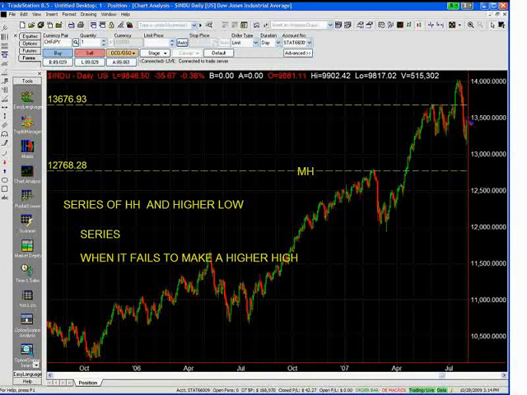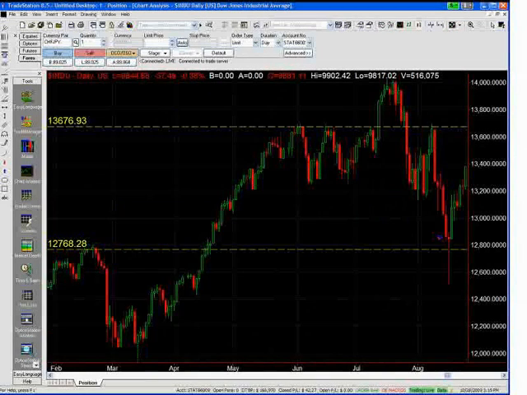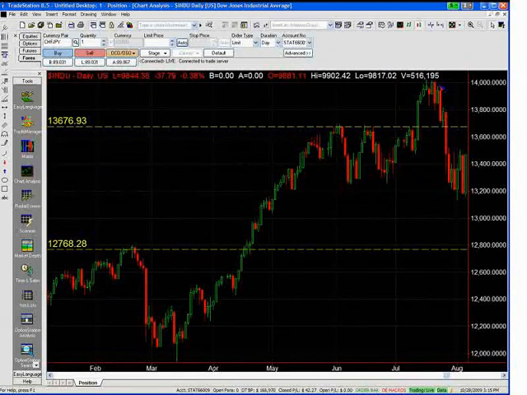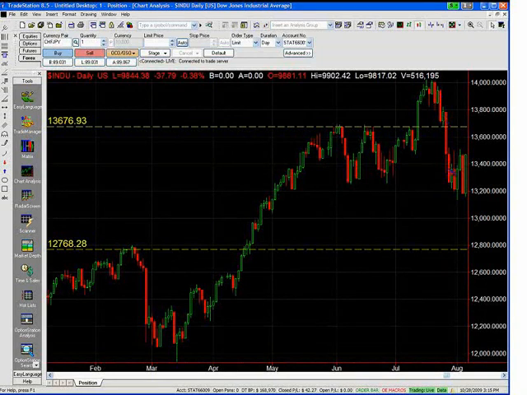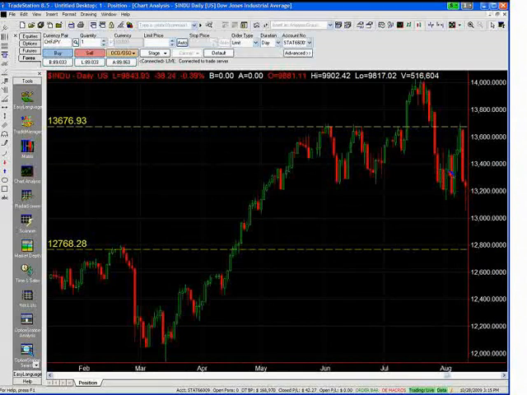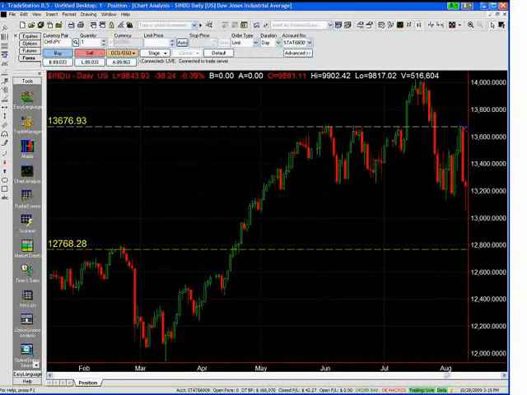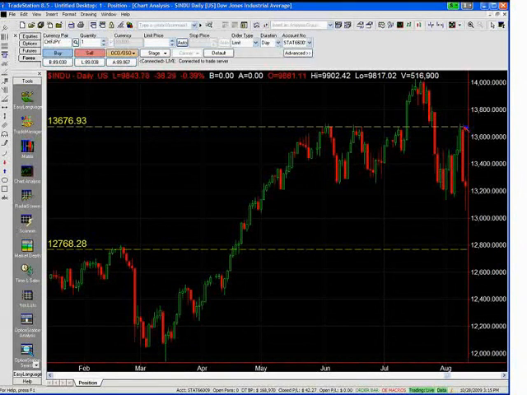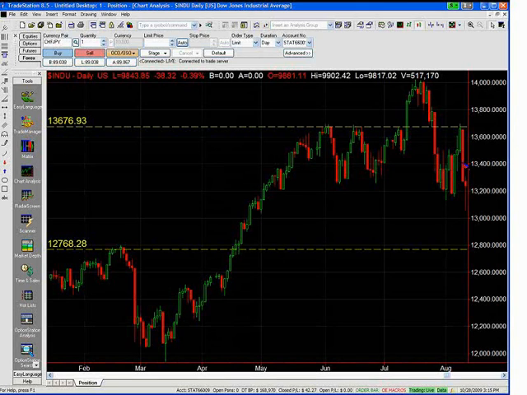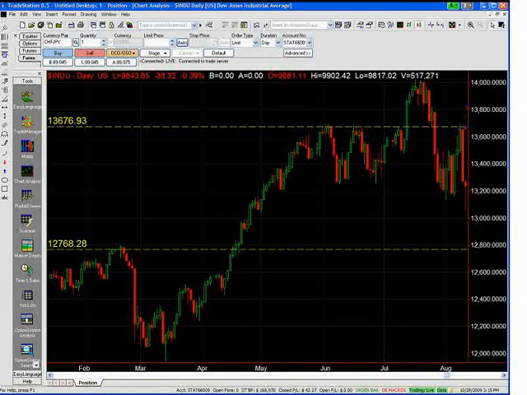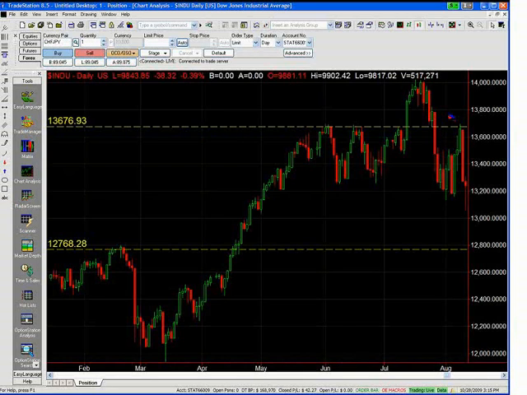So right here, I'm still looking to be a buyer. This is the highest high that we got at 14,000 and the prices come down. This is a normal correction. I'm still looking to be a buyer. Then it pushes and it goes back to 13,076 and it comes back down. It sells off, and you can see a big momentum sell-off. So I will just identify this point as a lower high. And that's my first warning sign. I have a lower high.